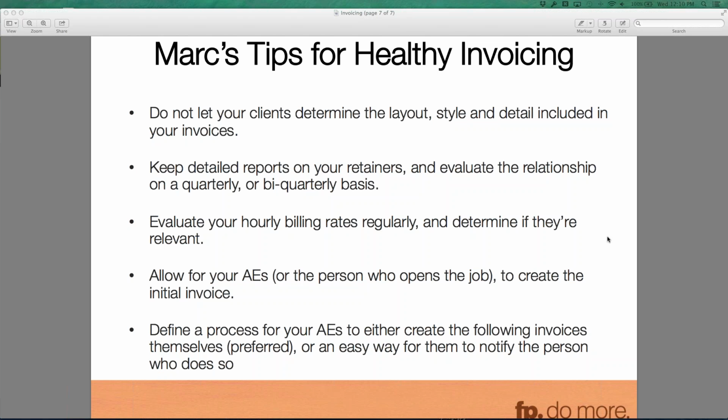Evaluate your billing rates regularly and determine if they're relevant. I speak with a lot of agencies that do a lot of fixed price billing, where the fixed price is dependent upon competition, dependent upon market factors, things like that, and not so much the hourly rates. But they have a complex hourly rate structure that they track against that doesn't impact or affect the way that they bill. And that rate structure might even differ based on client or industry, but never actually impacts the values that they put on invoices. So it's just something that you want to look at regularly and determine if it's even relevant.